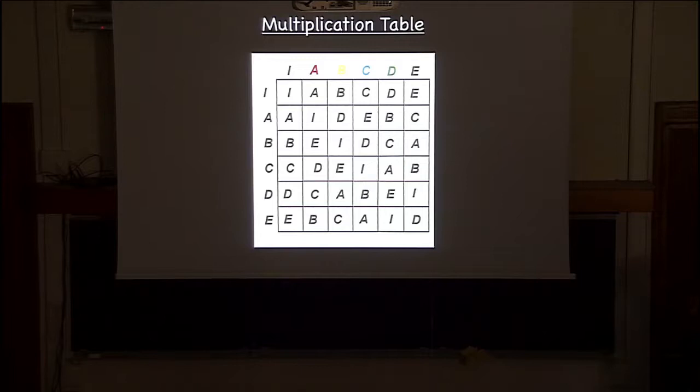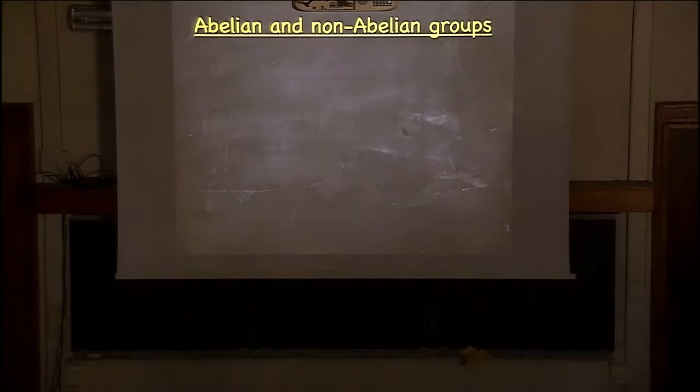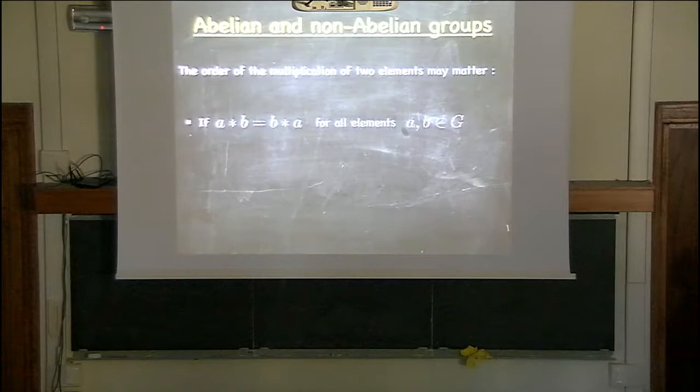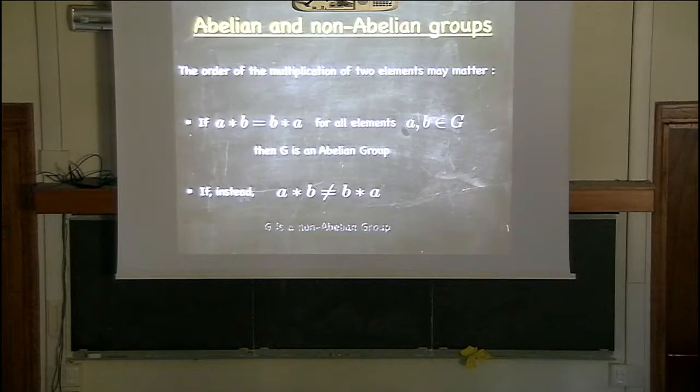And actually you can compute the probability of creating randomly a group exactly according to this observation. Now, this table can be commutative, namely, the order of the elements might matter or might not. So if they commute, the terminology is that the group is abelian. If they don't, the group is non-abelian. So everything fine. I'm not selling snow to the Eskimo. I mean, we know this very well.